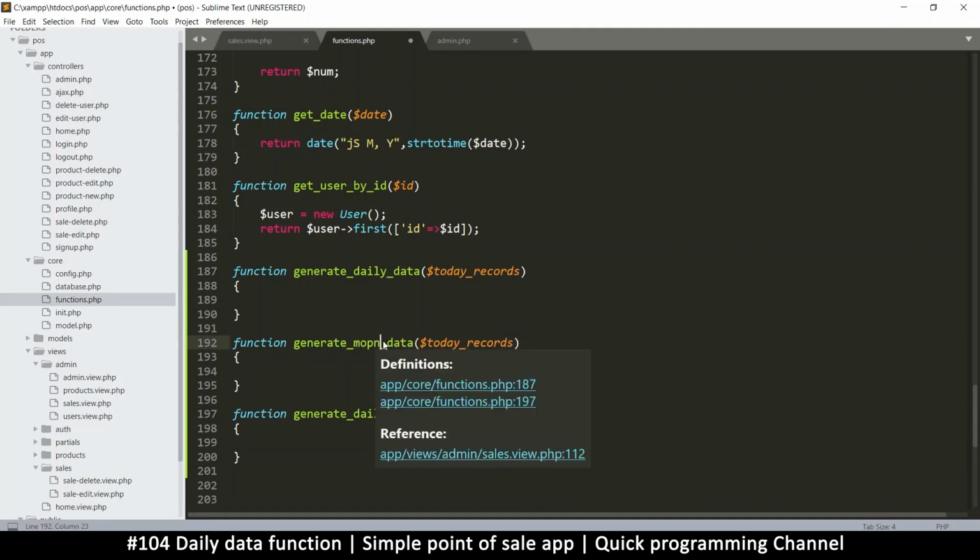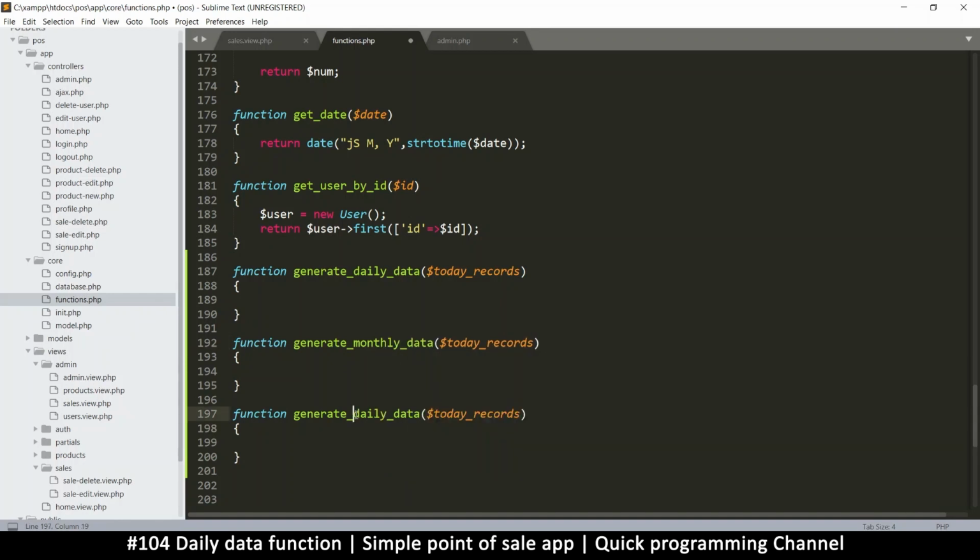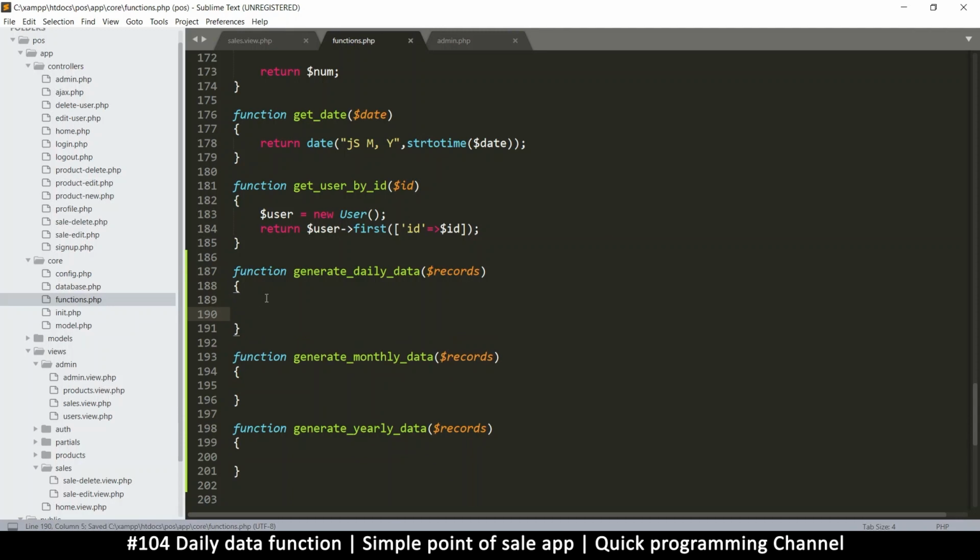This one will be monthly. And then this one will be yearly data. So instead of saying today's records, I'll just put records here like so. We will know what records are in there anyway.